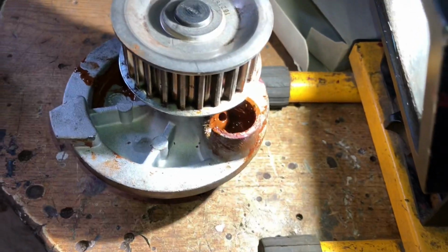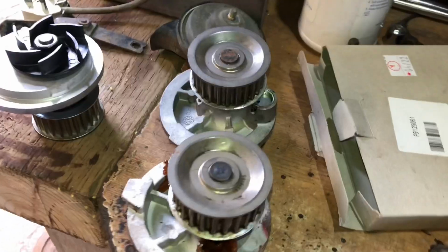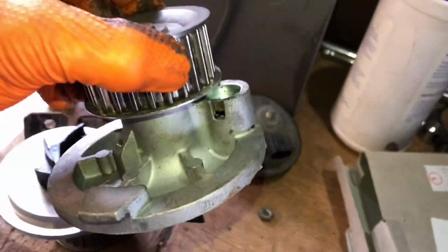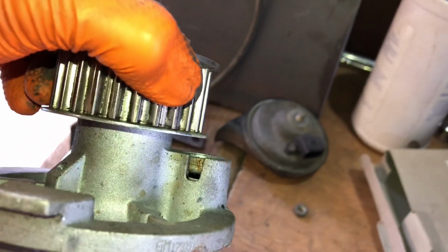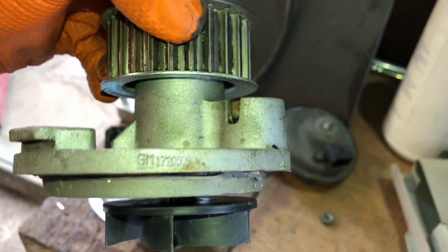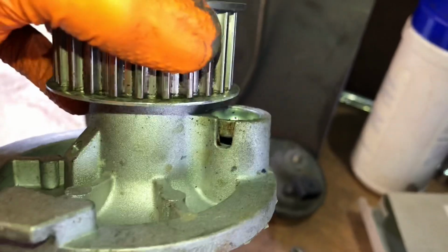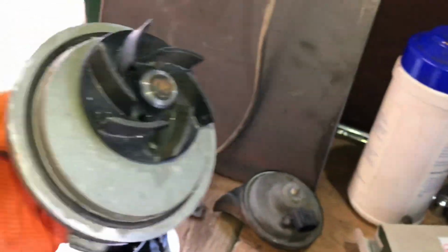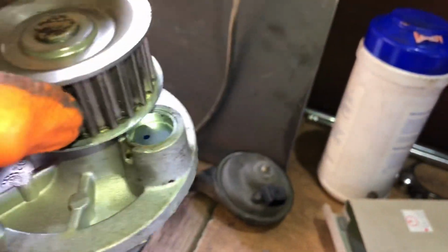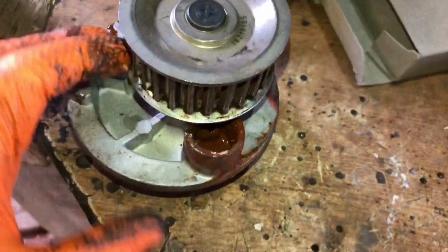But this just must have been a faulty part, because I've just checked with another 2 pumps and they're exactly the same. So you can see I'm just checking over all the different pumps. This one's a pattern pump or a Gates pump, whatever, and it's got exactly the same gap there. Oh no, it's actually a GM pump. It just didn't have it on the normal places. And you can see it's exactly the same, but this one was on a running car that I removed it from and it worked fine. So there obviously was just a fault that was allowing this one to leak.